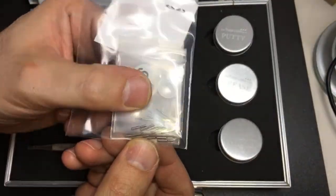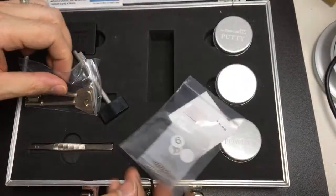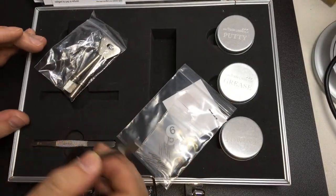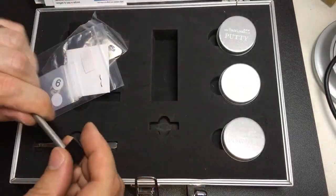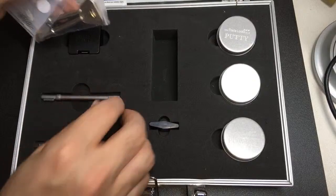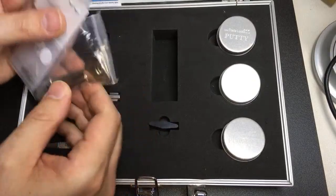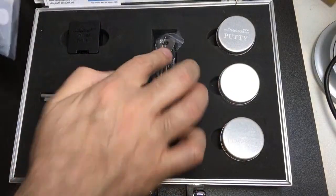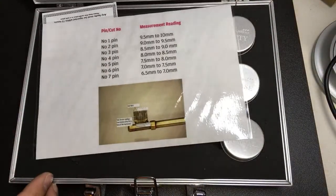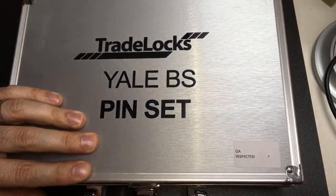And you get some replacement pins as well. I don't know, it just seemed like a really cool set. Completely would not recommend to a hobby picker, apart from, like I said, some idiot YouTuber like myself. And to locksmiths out there, you're probably rolling your eyes that somebody who's basically a hobby picker is even looking at sets like this. But hey, it's interesting, right? So why not? Kind of cool though, isn't it?